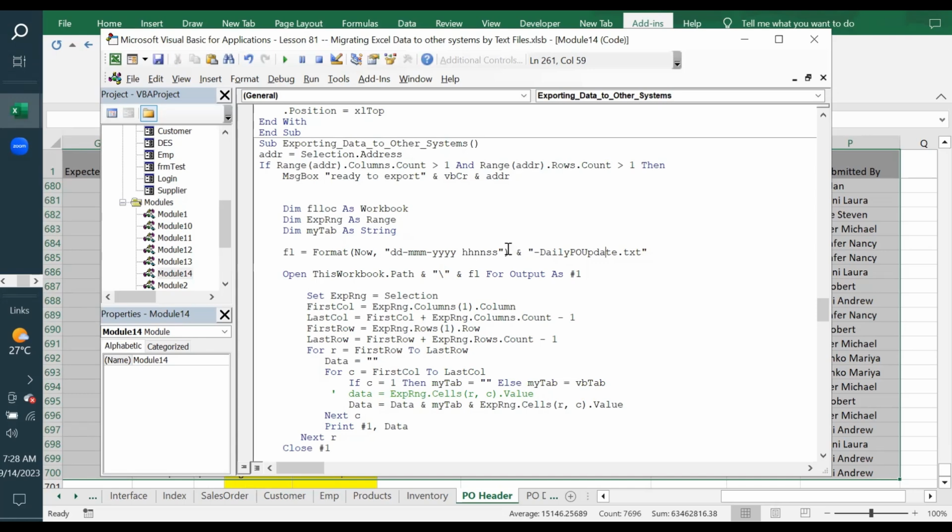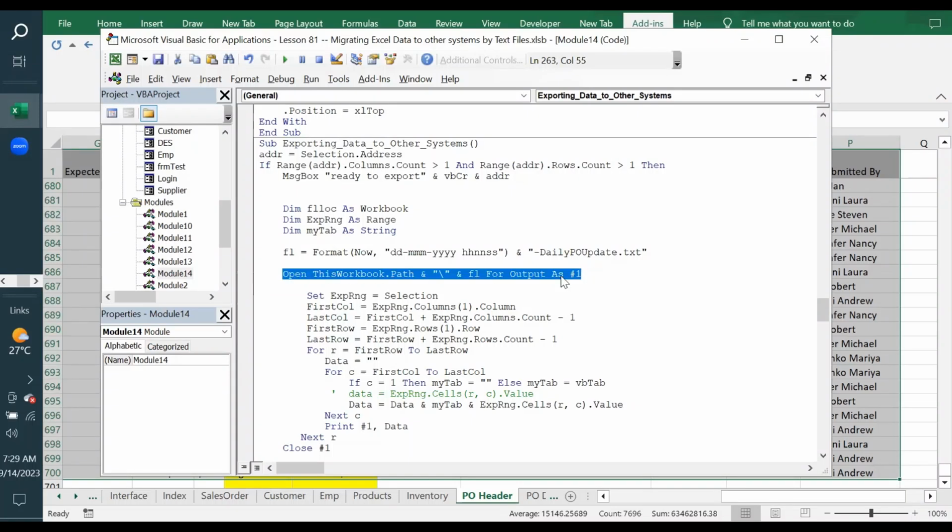To make it unique, it takes the day, month, year, hour, minutes, and seconds. Then this is the file open command for output.